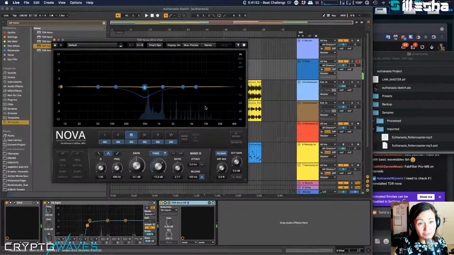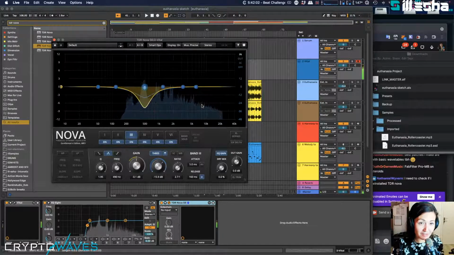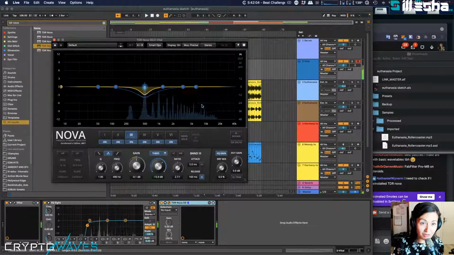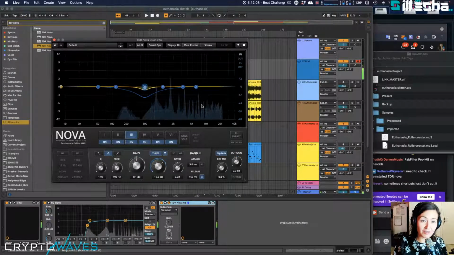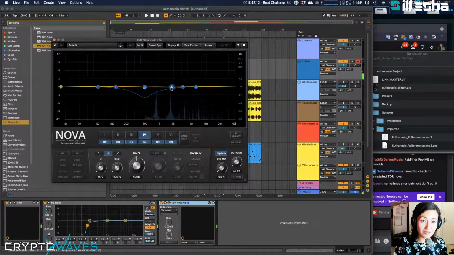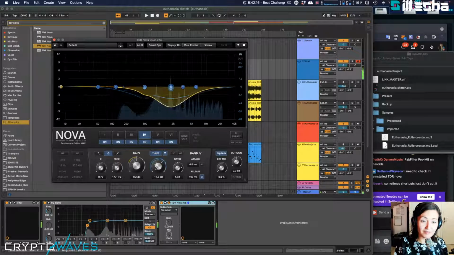And this is really good for anything that changes pitch, because when you have higher notes, you have less low frequency in that note because it's a higher note, right? So you can see when I play these problem notes, it's really pulling them down. And when I play the higher notes that don't have that annoying frequency, like maybe this is a second annoying frequency, we could go and just pull that in.